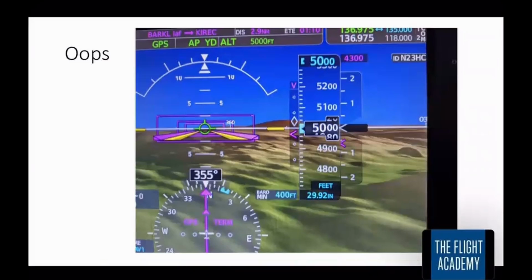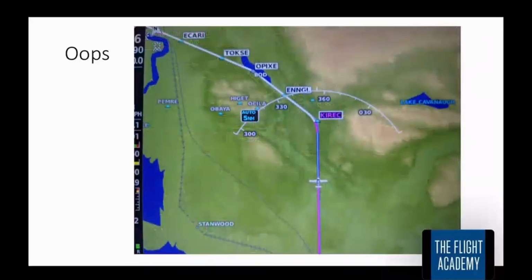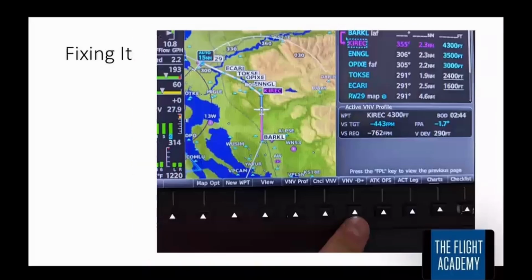The problem propagates. I am now still at 5,000 feet. I am well above now my VPath, and my scoreboard shows I still haven't pushed the button yet. So I've got a problem to solve, but I know how to solve it. We're going to go look at this fix that we're trying to make the descent for, called Chirec, over in our flight plan. And here it is. Up on top, you can see Chirec's 4,300. The airplane has missed its top of descent. It's not even shown anymore once you fly through it.